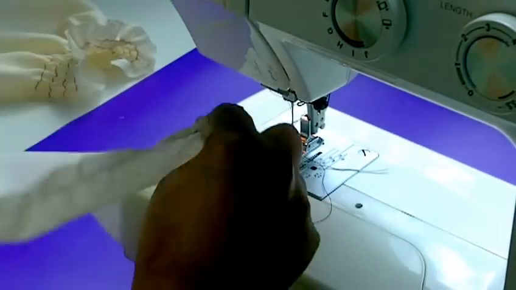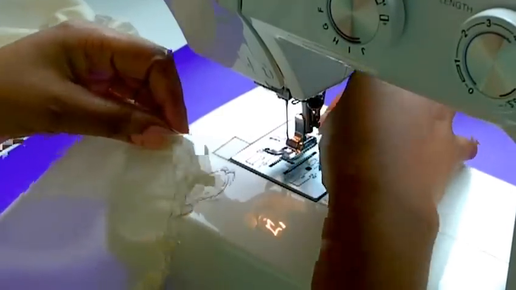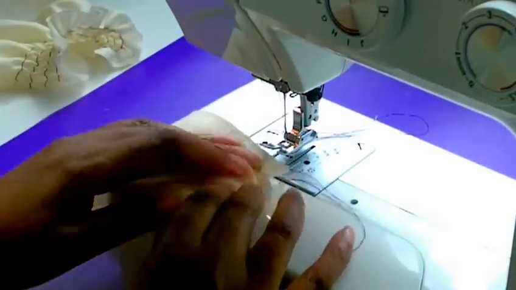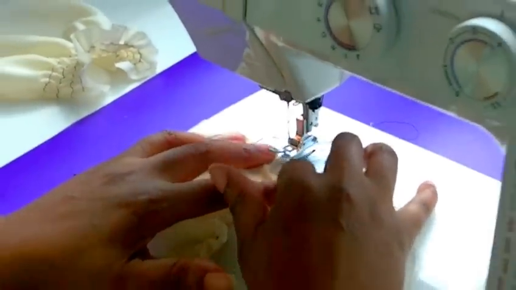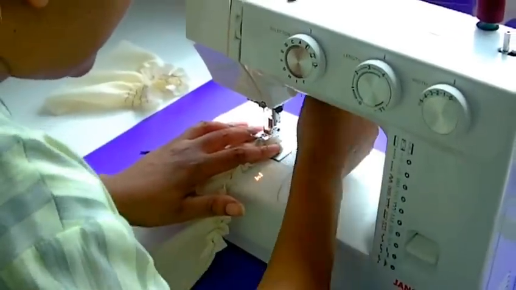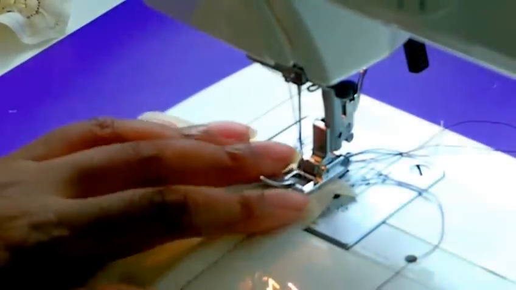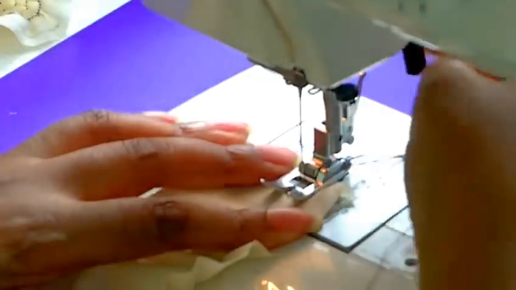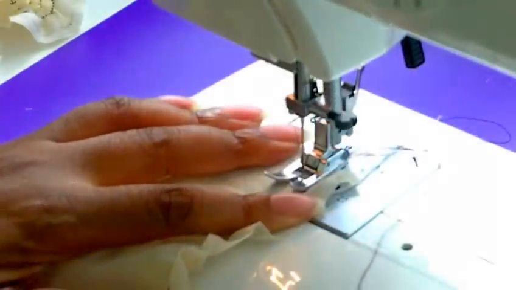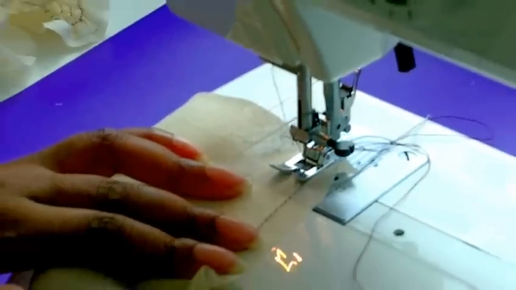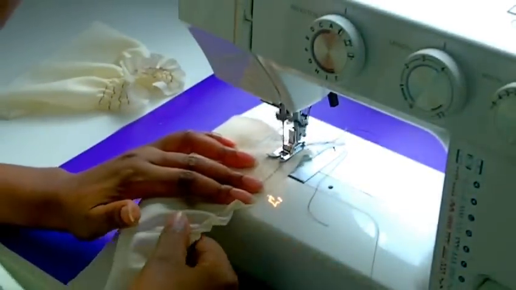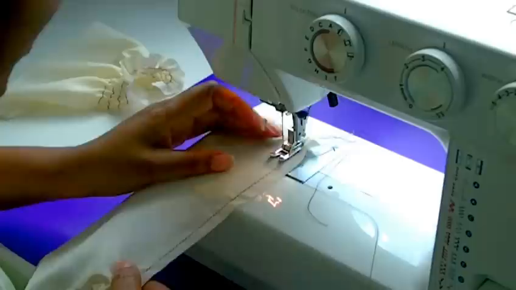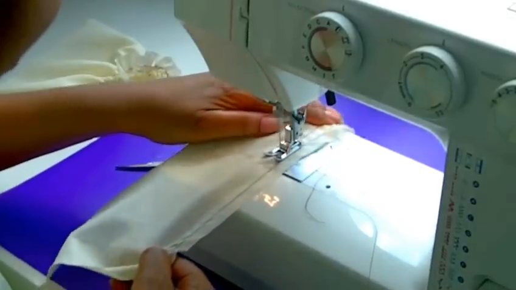So what you need to do next for your second row of stitching is to make sure that you're going to be using the width of your feet to line up against your first stitch line. Get that in position, make sure it's lined up. And as you can see, the side of the foot is going to be using this as a guide for my first row of stitching. Secure the stitch in reverse and then just pull your work out gently so you get that straight line sewn.